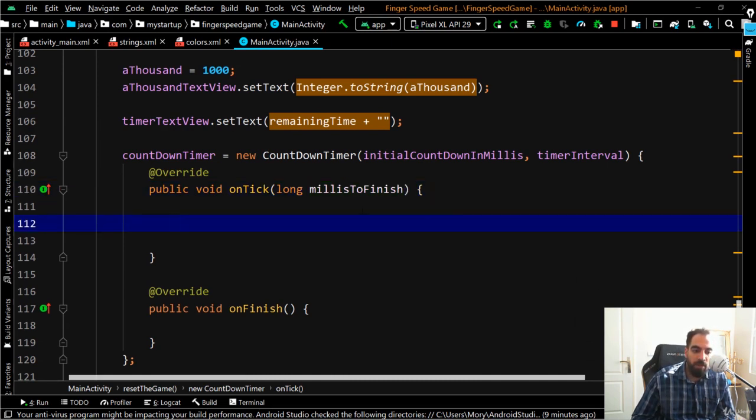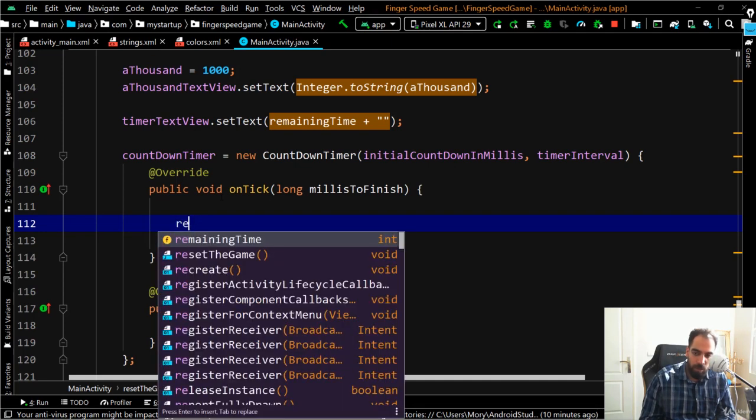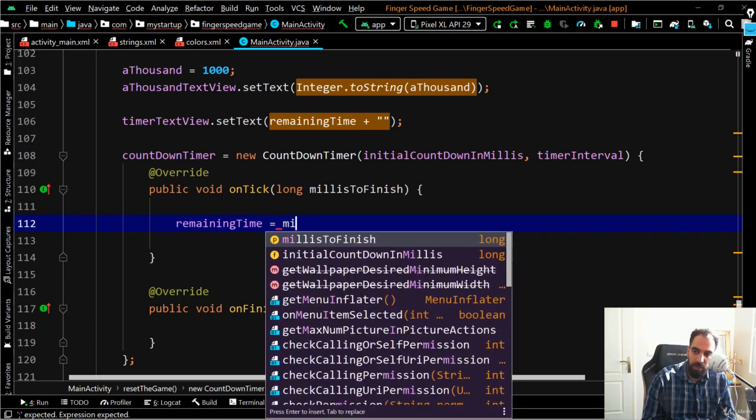So inside the onTick method, every time that the countdown timer gets updated, we can update the text view, the timer text view. So here let's go ahead and say remaining time assignment operator, and then here we have the millis to finish.